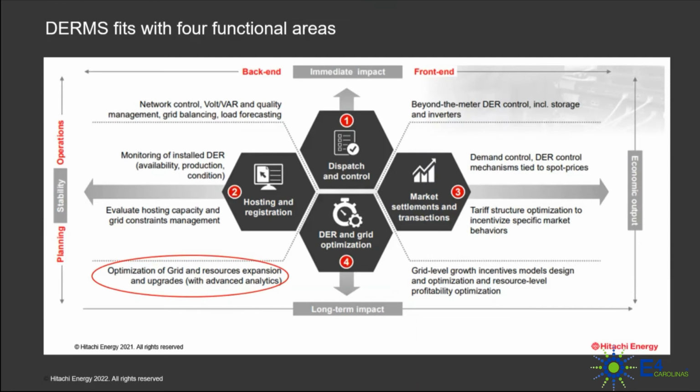And the fourth, and this is something that's critical from my perspective, is managing the grid when you have distributed energy resources. And as I mentioned, the utilities or the distribution system operators are responsible for the grid performance and can use the ADMS system to simulate a dispatch schedule in advance and make sure that the dispatch that the aggregators want to implement will actually be able to be scheduled and executed versus being potentially curtailed. Next slide, please.